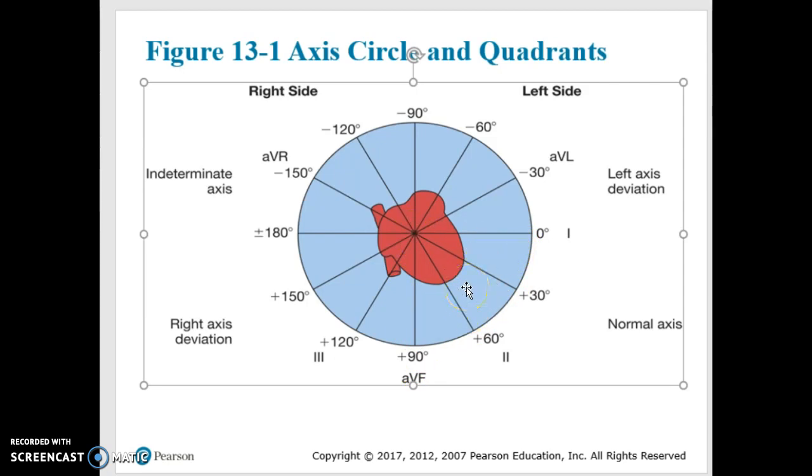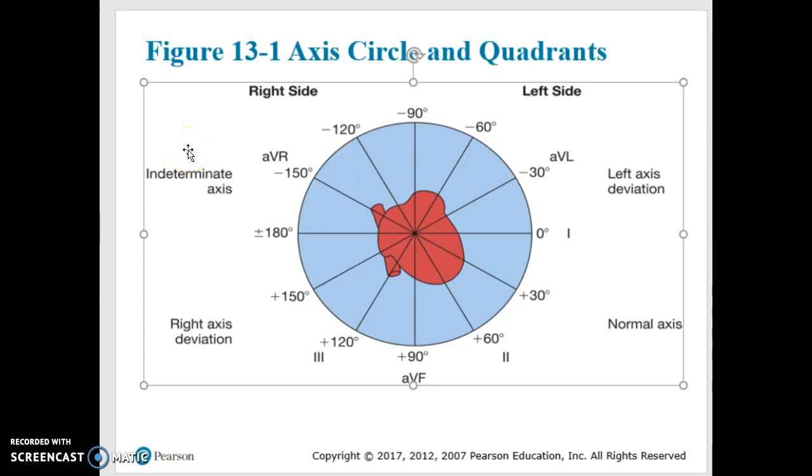Now we're given a scenario where it says the QRS in 1 is negative and AVF is negative. So when I work off of 1, I work from the center. I'm traveling this way. So this is my line this way. So this represents negative 1. And then I know I have a negative AVF. Well, this line right here in the center represents the AVF, but if it's negative, I'm going to start from the top, and I'm going to travel down in a negative direction. So I'm going to start from the top and travel down. So when we meet, it tells me that this is our pi. So we're at an indeterminate axis.